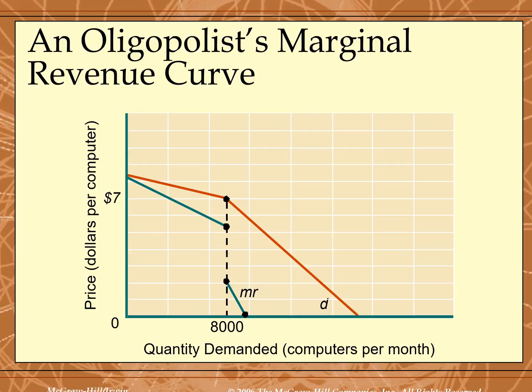And the flat part of the demand curve is the more elastic part. And so when price goes up, quantity demanded will fall a lot, so total revenue will fall. And the reason why quantity will fall a lot is because when you raise price, rivals will not match your price. So your customers are going to be very sensitive to price. So price goes up, total revenue falls. You don't really like that.